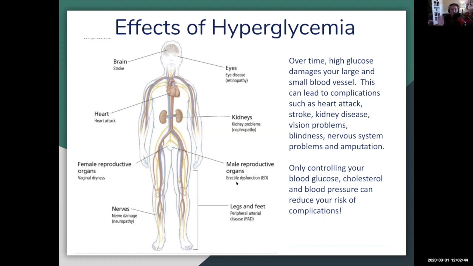So controlling that blood sugar, controlling that cholesterol, controlling that blood pressure, reduce these risks of complications. And if we do that well, you are not going to have diabetes like your grandma or your dad had. You won't end up on dialysis. You won't lose your vision. You won't lose function of your feet. We just have to get ahead of it early.